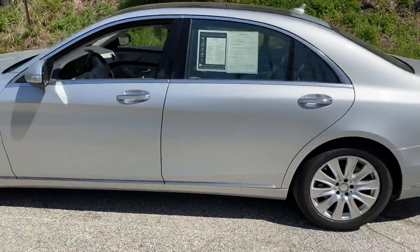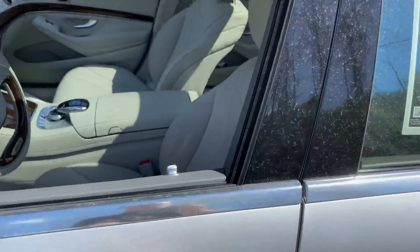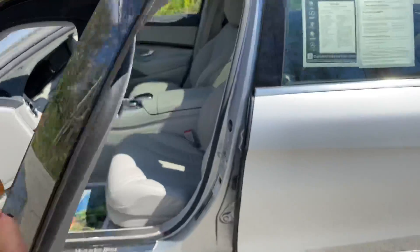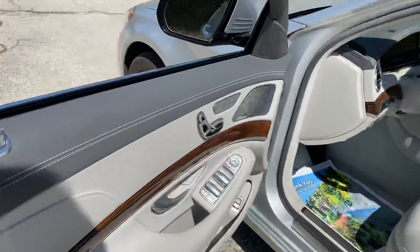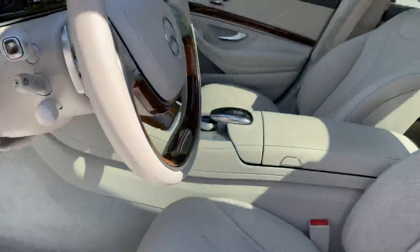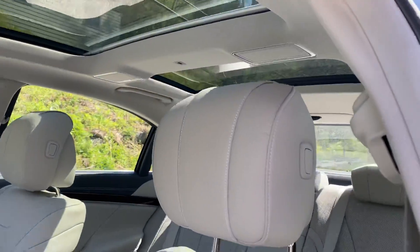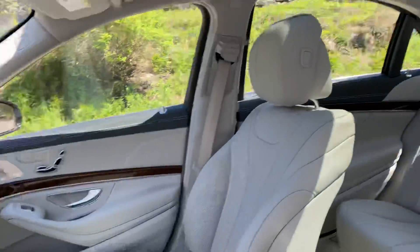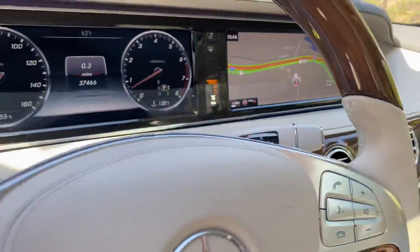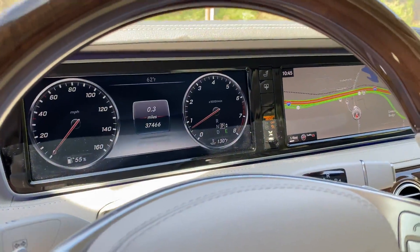The center caps are like new — I know that was a concern for you. What's really nice about this car is it's got a unique interior for an Iridium Silver car: it's the light crystal gray, traditional burl walnut. The interior is immaculate, the big panel sunroof is included, everything works, and this car easily passed the 165-point certified pre-owned inspection.